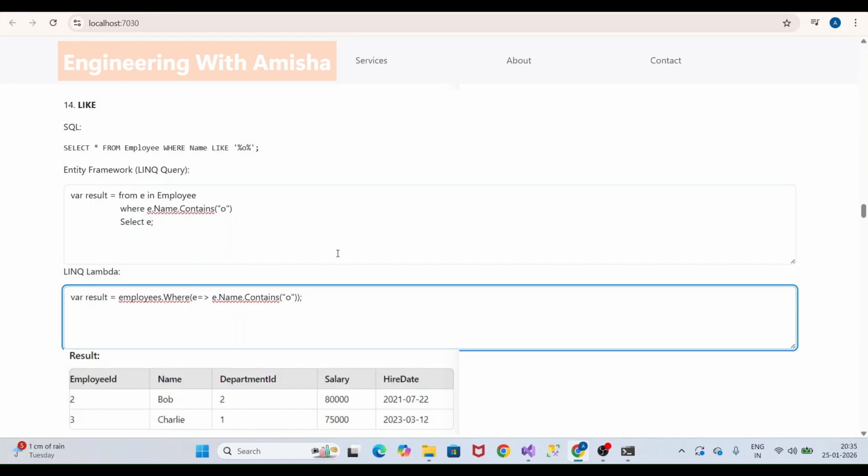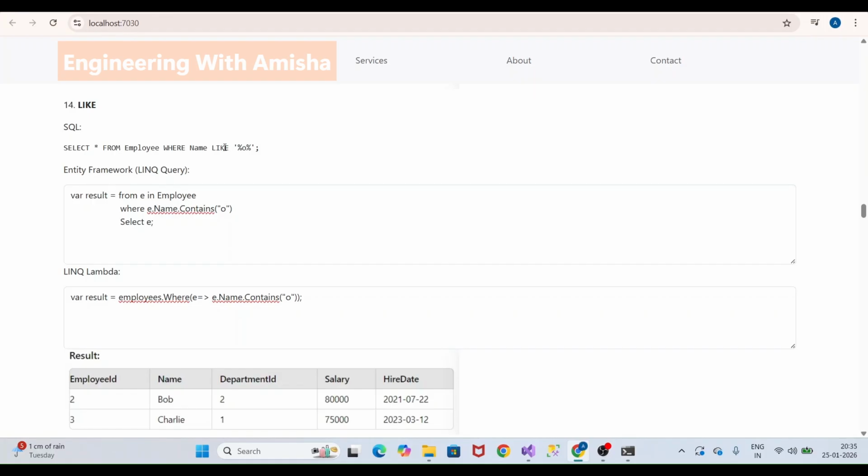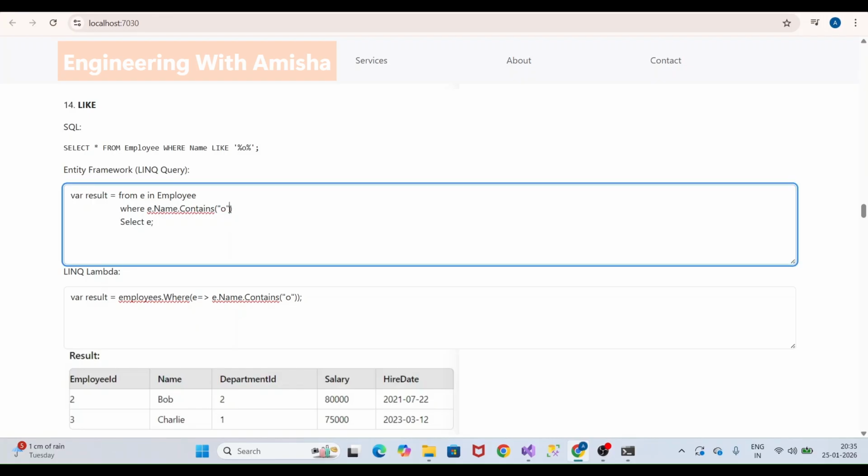That's it. So here the contains method works just like the SQL like, so it will check the condition and returns all employees whose name has the letter O in it.